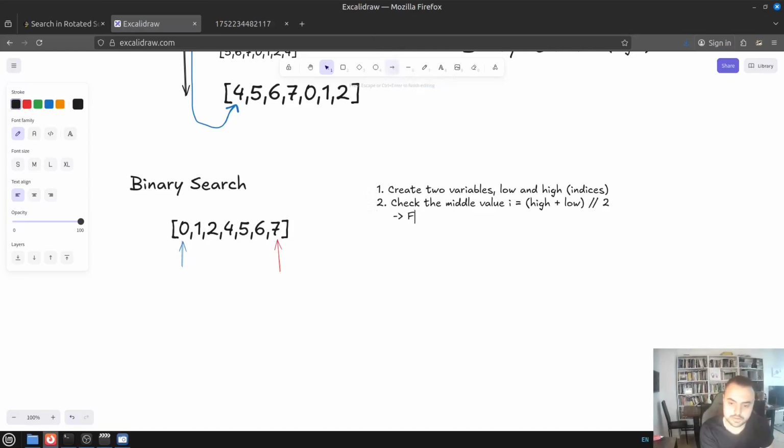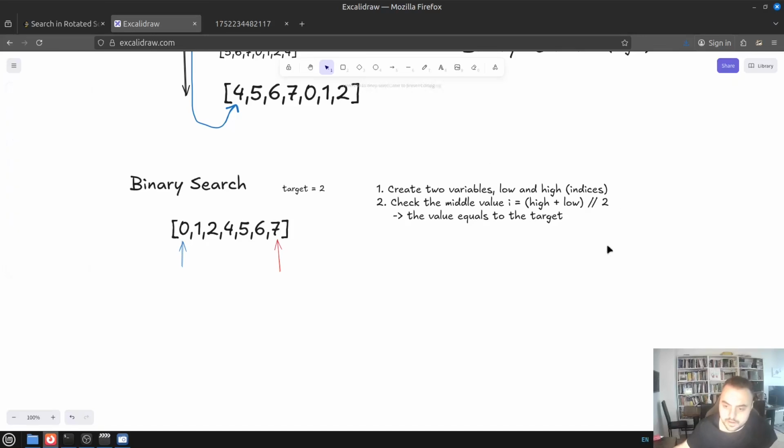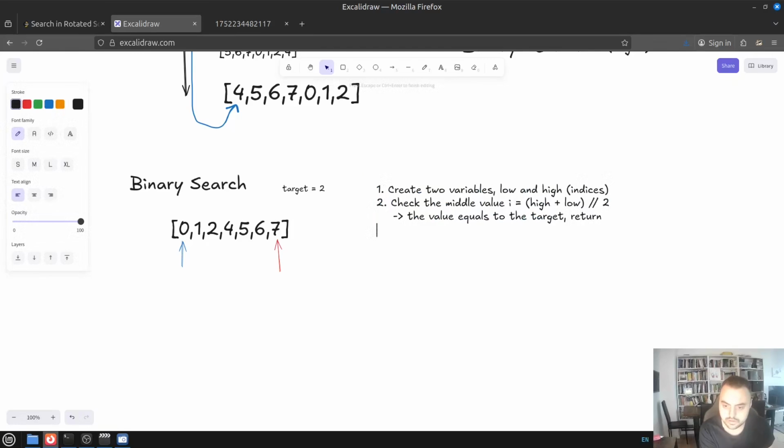The first option is the best: the value equals the target. Let's use some concrete target so it's not that abstract. Let's say that our target is 2. And in this case, we are done, we return, and in the 2 other cases, we readjust the range, meaning we manipulate the values of the low and high variables.